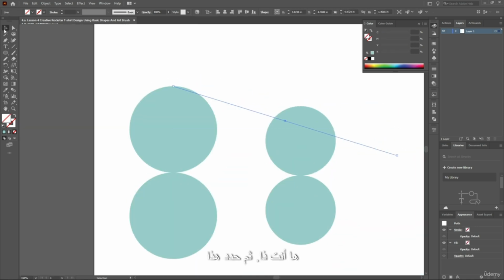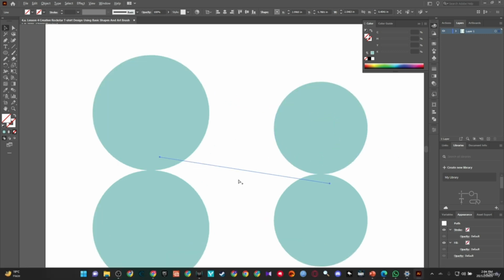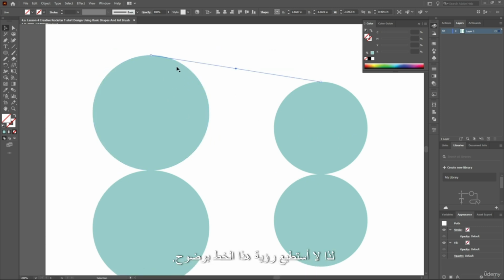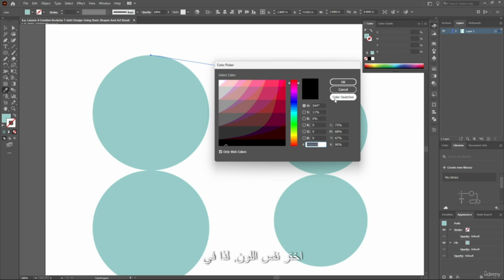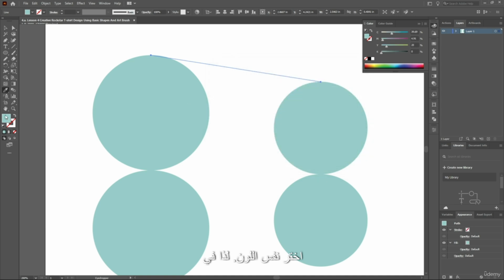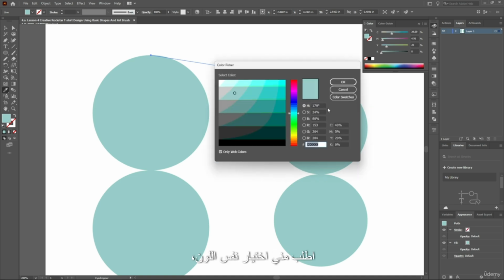There you go. And then select this over here. Let's put it on that anchor. So this line, I cannot clearly see it. So I'm going to select that and select this one over here. I'm going to select the same color.